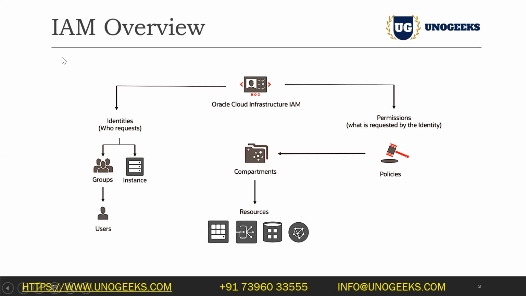So the overall overview we have discussed: all these things in between are to make this user connect to the resources. IAM is in place to do the identity and pass it to the policies, where the access management then checks what policies are there on top of your compartments and then gives access to the respective resources.